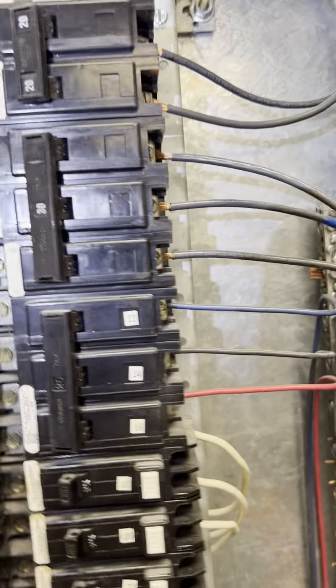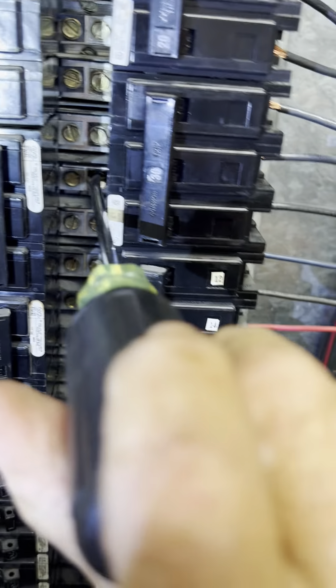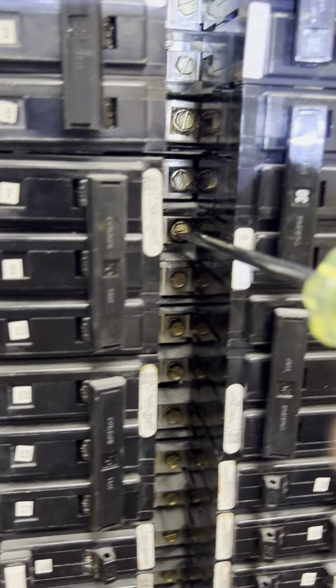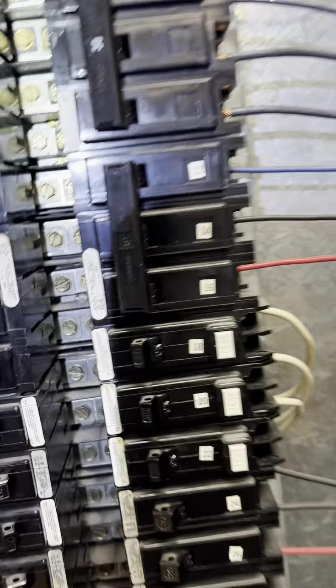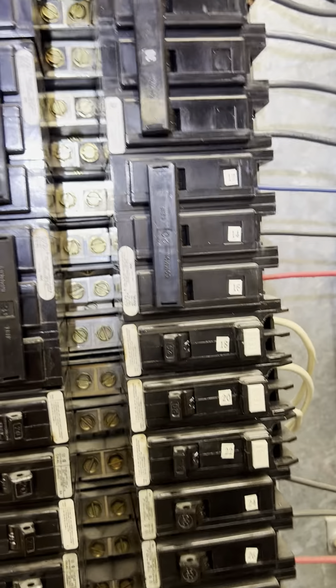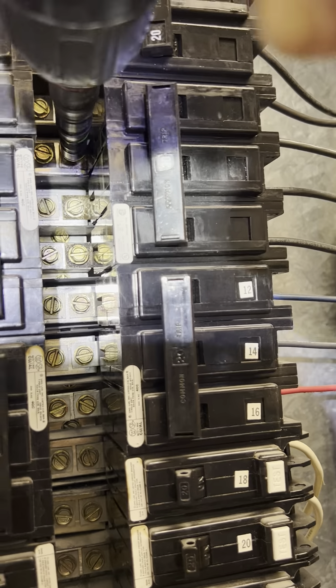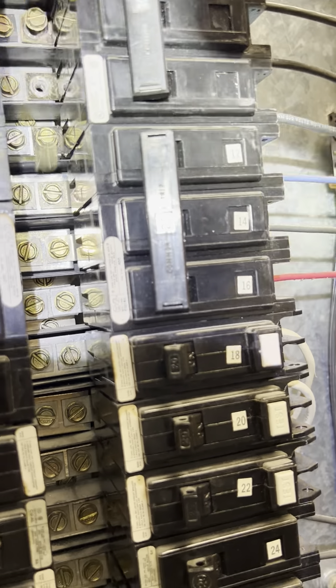Alright, we've got the bolts in here that bolted together, so let's get them loose. You don't want to strip these bars out, so you don't want to use a drill to put them back in, but I'm going to use my drill to take them out because we need to move things along today — running out of time.